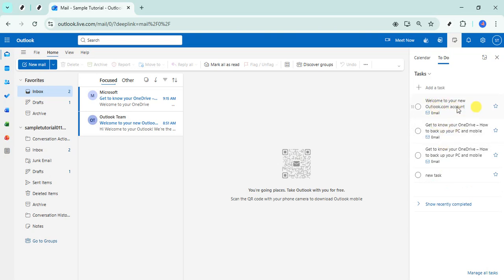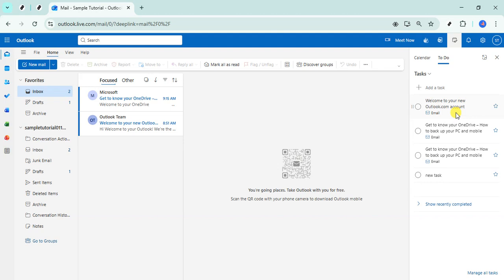At this point, you can refine the task right in the panel, give it a clearer title if needed, add a due date or reminder to keep it on your radar, and jot down quick notes with the exact outcome you're aiming for. You can also assign it to a specific list if you're organizing by project or priority. These small tweaks make the task more actionable and help you plan your day.